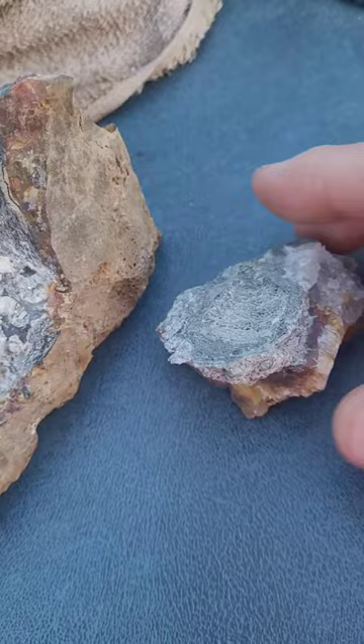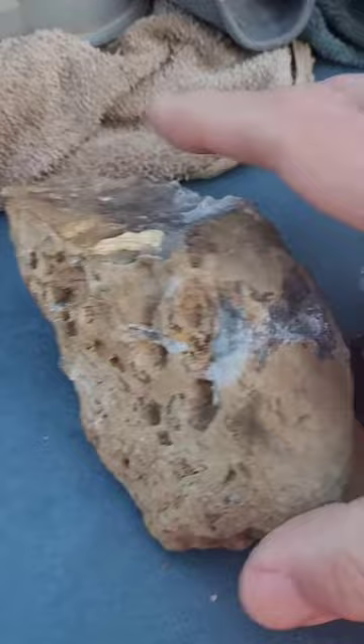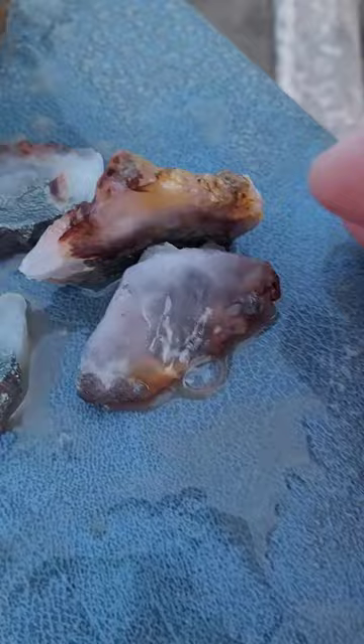I'm back with a couple of stones here. This is marcasite in agate from Indonesia. Marcasite is sometimes called the white iron pyrite. It's supposed to be pretty brittle, but I want to try to cut it to see if I can explore it a little bit and see what's happening with it and maybe bring you some beauty within.